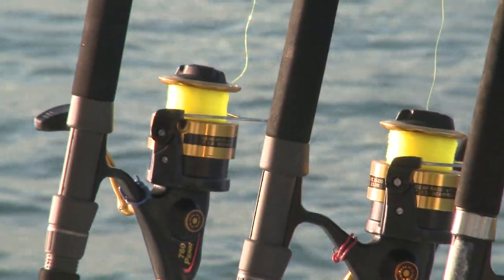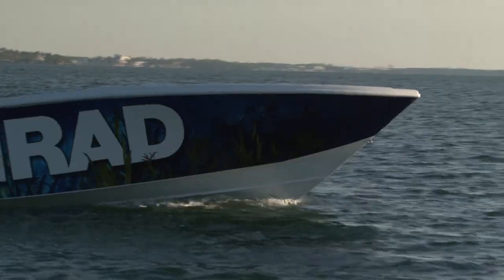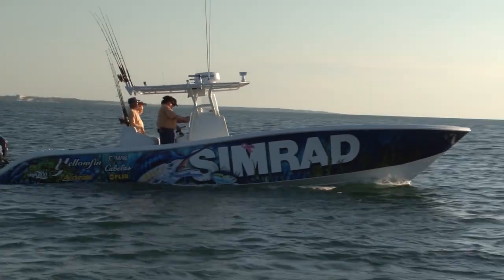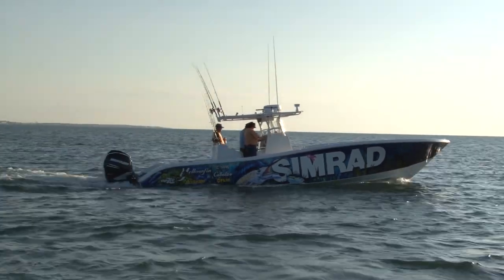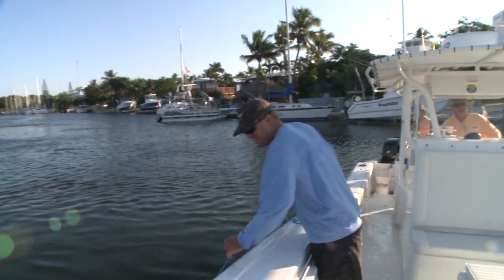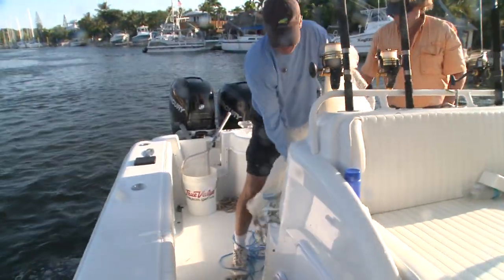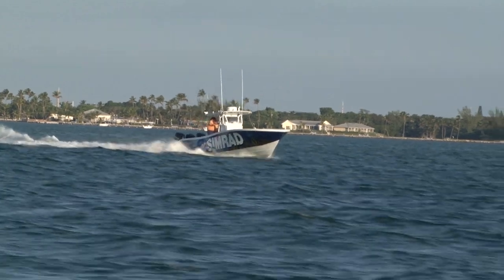We're armed with light pin spinning gear for what we hope will be a productive day over this offshore seamount. At the helm of our Yellowfin 36 is local expert Captain Brian Cohn of the charter boat Contagious. Brian is keen to the intricacies of catching blackfin tuna and knows exactly where our first stop will be, a residential basin infested with free bait. I don't know if I've ever seen more bait in one net. We load up our live wells with hundreds of frisky pilchards, and it's game on.